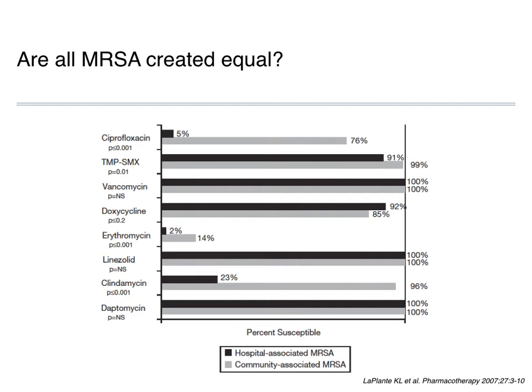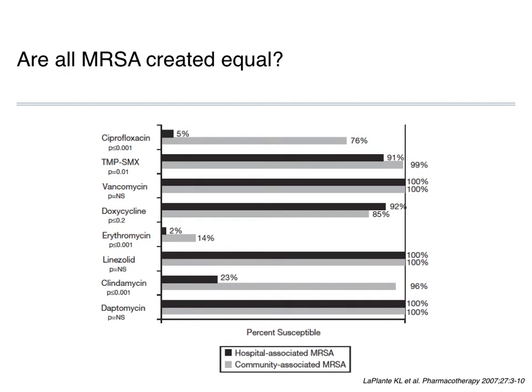This shows the percent of isolates that are susceptible to different drugs. For instance, if you look at ciprofloxacin, sorry, my pointer died. Only about 5% of hospital-associated MRSA strains would be treatable by ciprofloxacin, whereas about 3/4 of community-associated isolates would be cipro-susceptible. Bactrim, you see there's not a terrible difference, a little bit less activity against hospital-acquired strains. Vancomycin doesn't really care if you're hospital-acquired or community-acquired, it has activity against both. As you see, doxy is a little bit more equal. Erythromycin really is terrible against both.